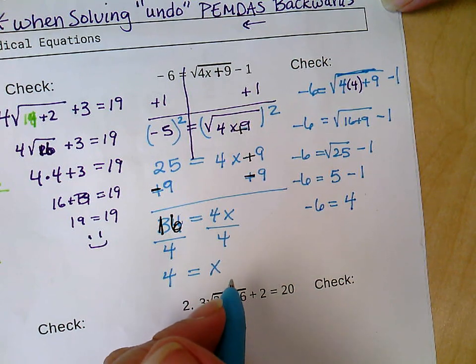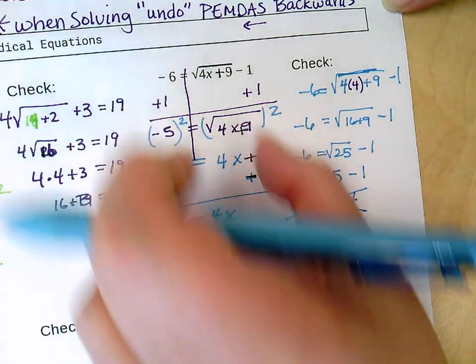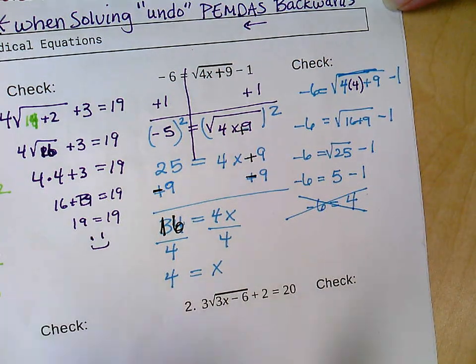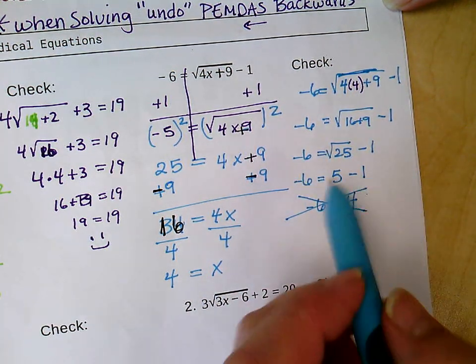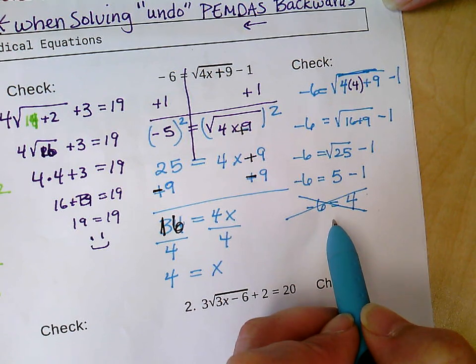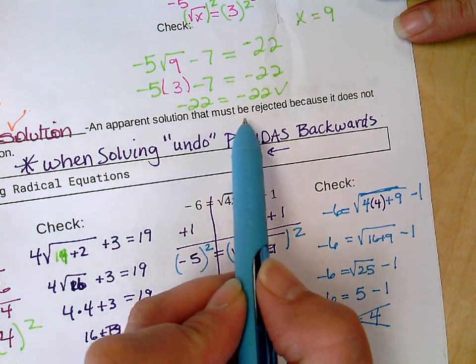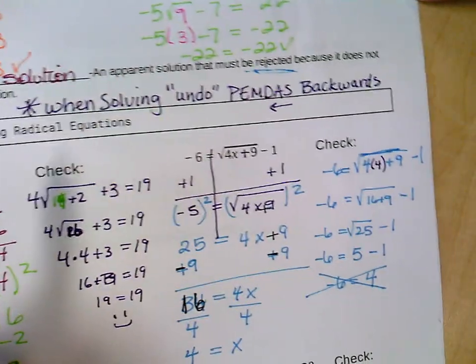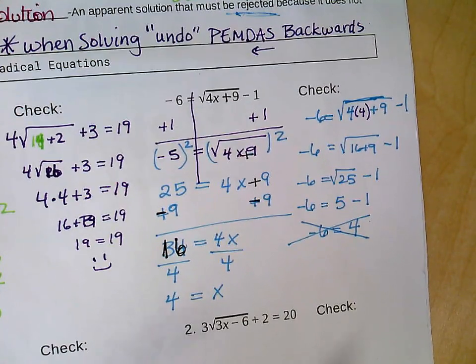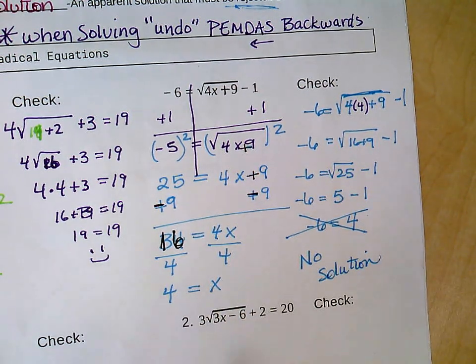4. Here is where we talk about the extraneous solution. Because we did this correctly, I promise you, we did it right. Okay, just trust me. We did this correctly, and we got 4. But then we plugged it back in, and look what happened. It didn't work. So this is an extraneous situation, where an apparent solution must be rejected. I need to reject my solution because it does not satisfy my original equation. So no solution. Okay? And this happens, and it's okay when it happens, all right?